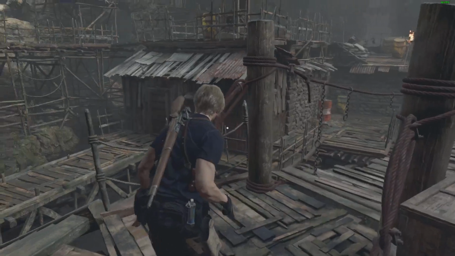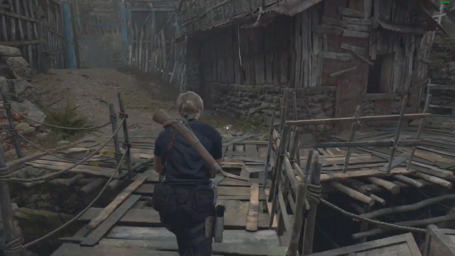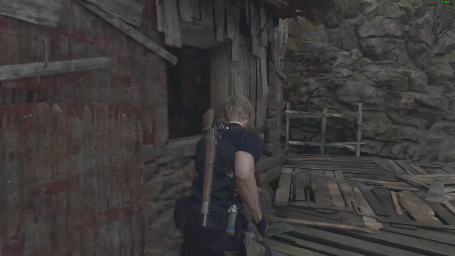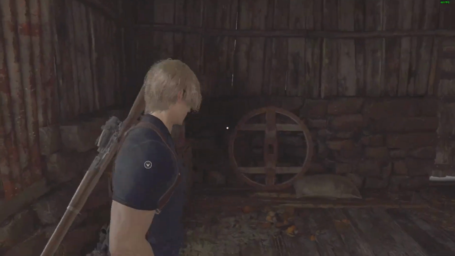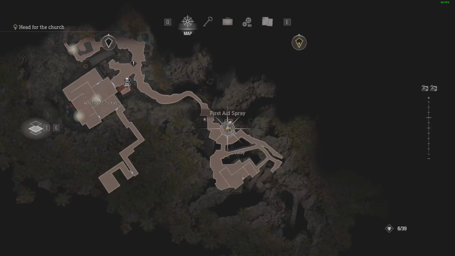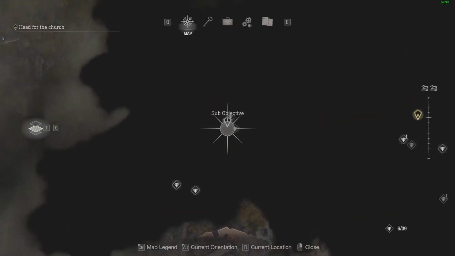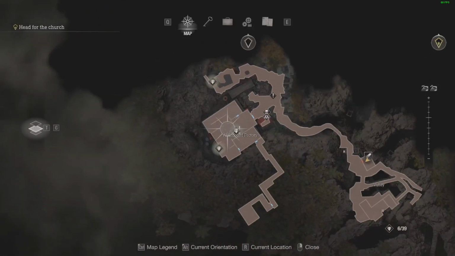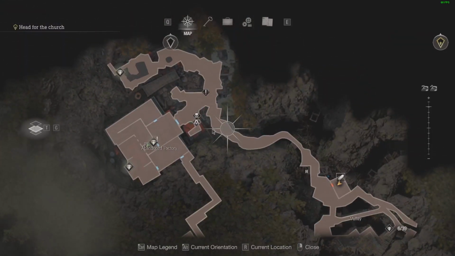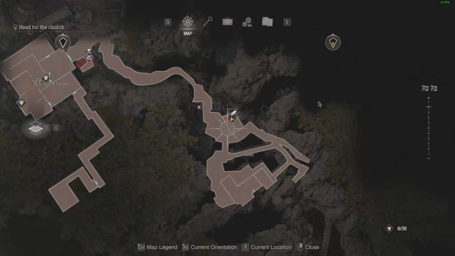All right, so at this point, I'm just going to take the opportunity to do some searching. Locked? No good. How's my treasure map? Oh, okay. Yeah, cool. So there's a treasure back. Okay. Very good.